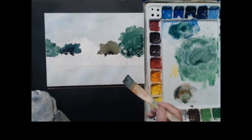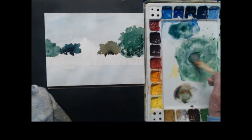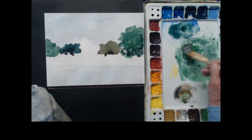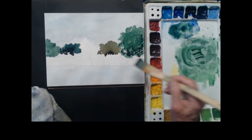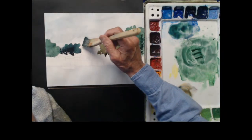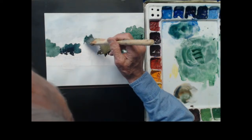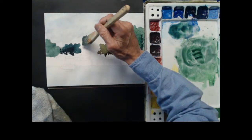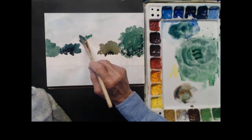All right, now the big tree here in the center, around the center of interest, I'm going to use a little bit more Ochre's green. A little bit more Ochre's green. So here I'm going to put a little more. Now here I'm going to give a little more color to this tree here, because this is the real showboat right here. This is a tree that's got the major interest I have.